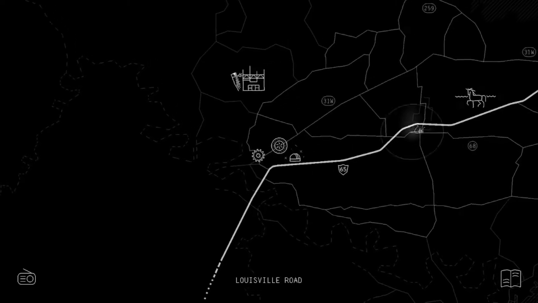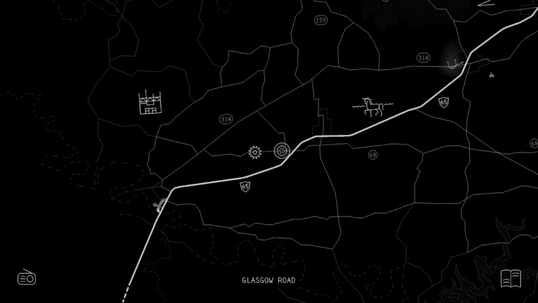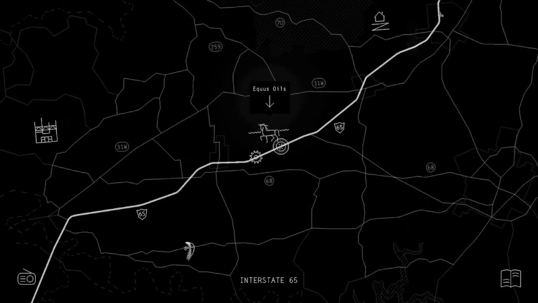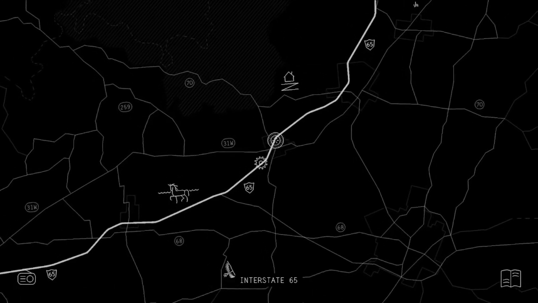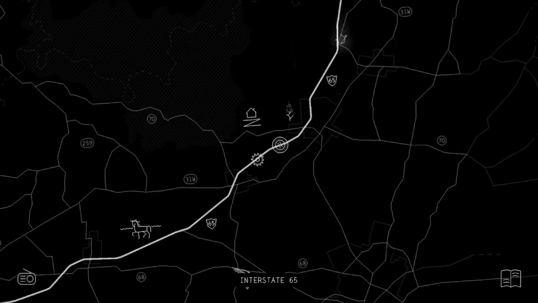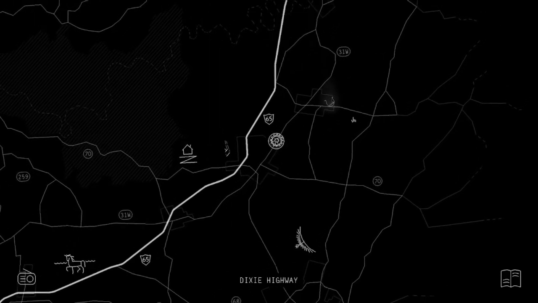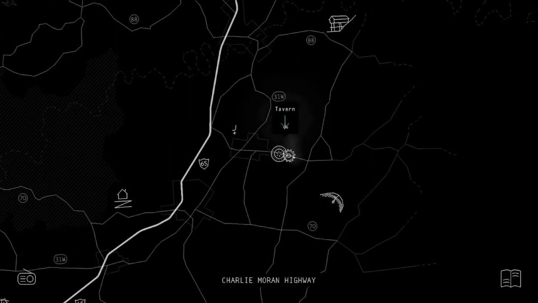Now what we're going to do is we're going to head east. Right now it's east, but we're heading northeast on the interstate, Interstate 65. And we're going to go up past Equus here, up past Marquis Farmhouse. And then soon after, right here, we're going to hitch a right. It's where the arcade is. That's how you know when to turn in. I turned off early. But we're not going to the arcade. We're going to the tavern.